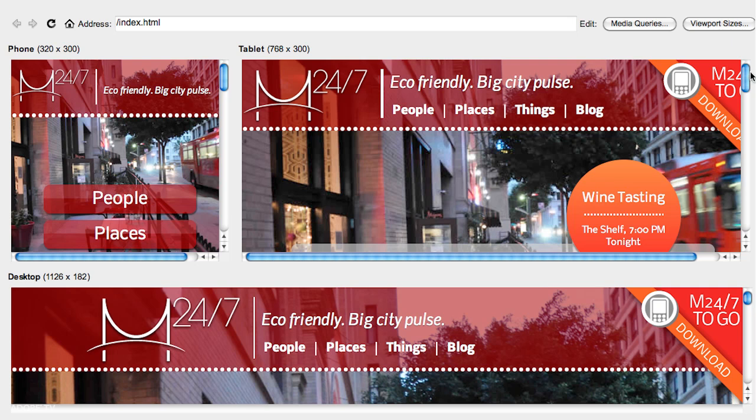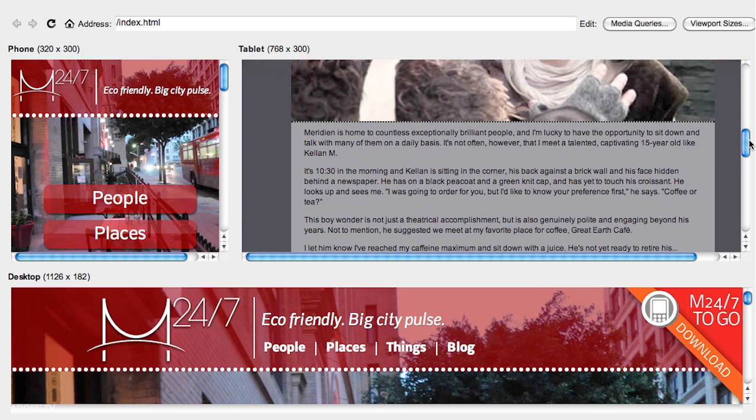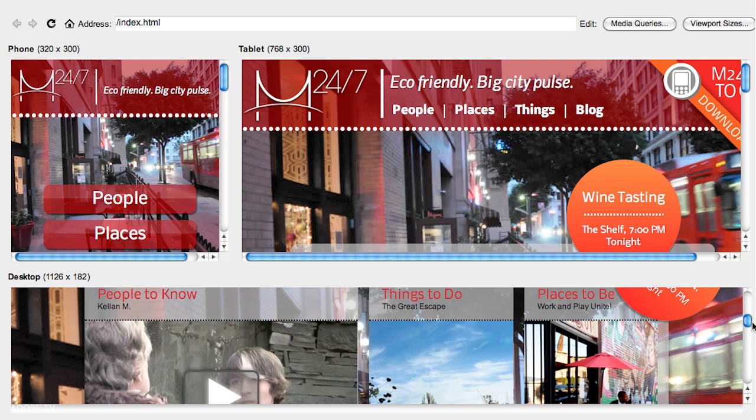If we look at the tablet, again, using the CSS3 properties, the video gets larger, the content gets wider, but it's, again, appropriate for a tablet. And last but not least, of course, the desktop doesn't change because it is, in fact, larger than the 800 pixels wide. So with that, you have now seen how designers can get started with Dreamweaver CS 5.5 and take advantage of the latest web technologies inside your Creative Suite Design Premium, CS 5.5, and of course Dreamweaver CS 5.5 to author in HTML5, CSS3 for the desktop, tablet, and mobile devices.